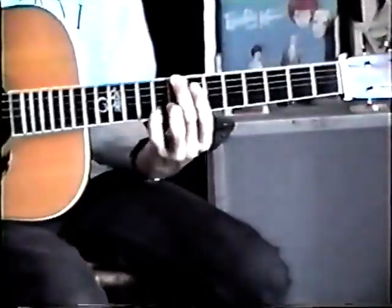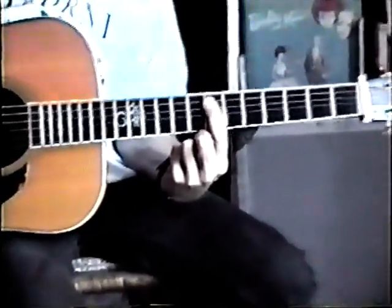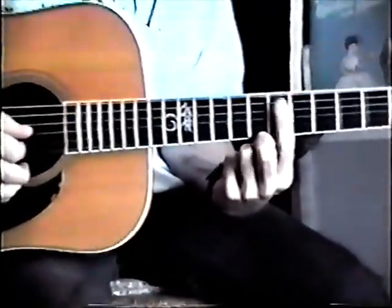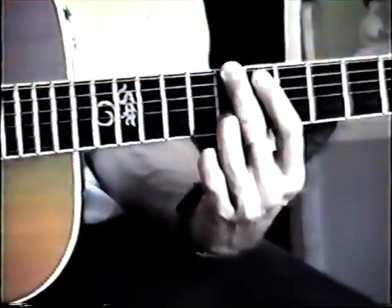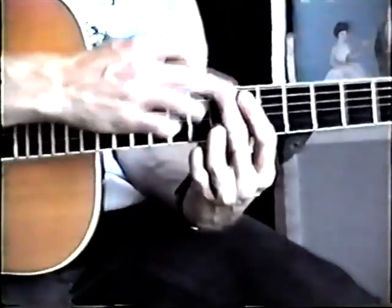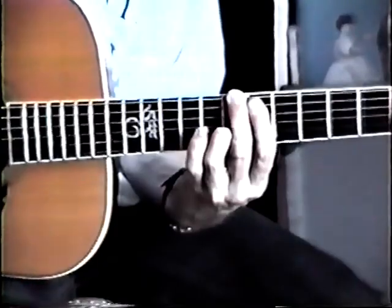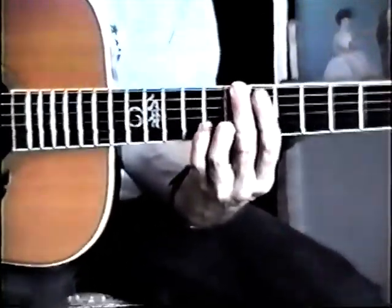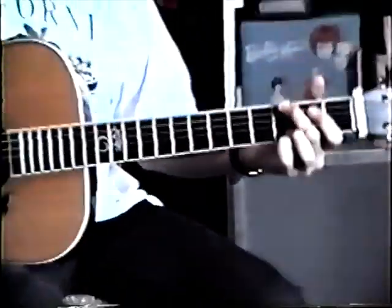Now we're going to add a C right here. This is a new version maybe for you. Bar across the 7th fret with the index. Middle finger will cover the bass string. Second finger on the same fret as the middle finger, which gives you this sound. Oh, okay. You don't have to play the bottom string. If you want, you can. Okay, now this riff will sound like this.